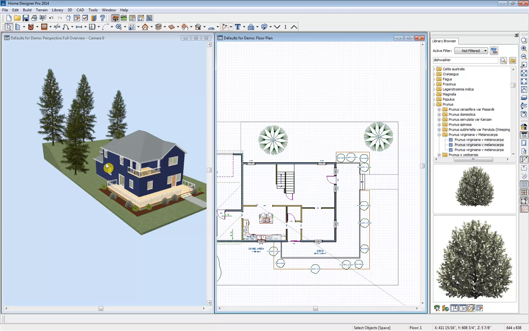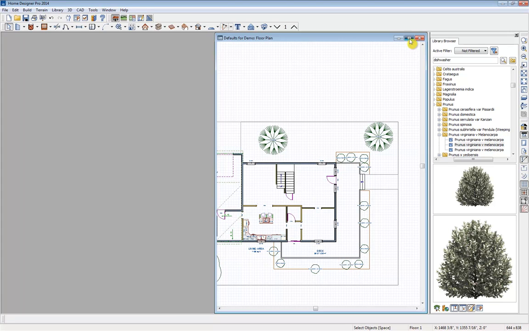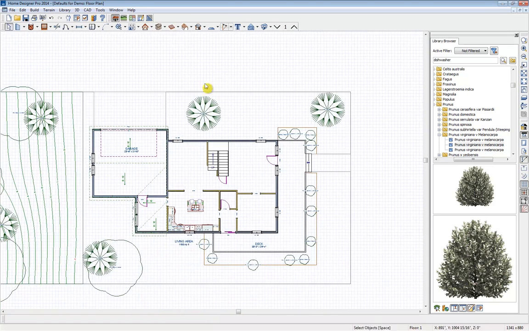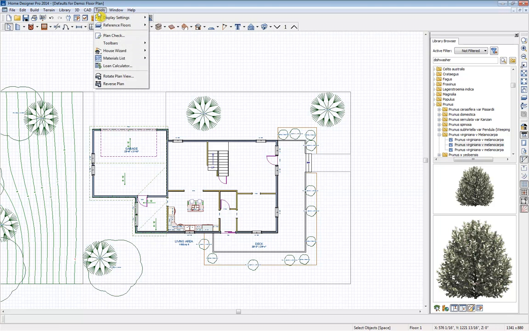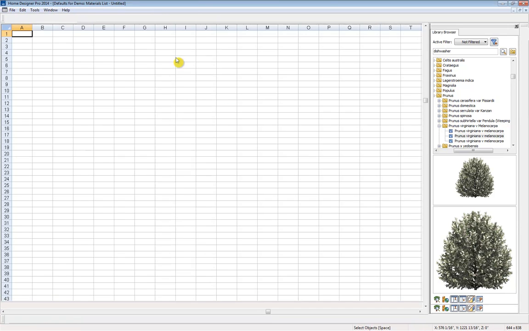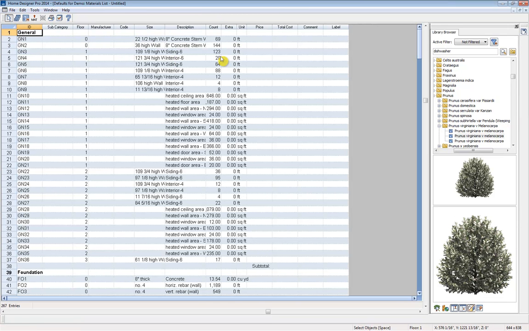Alright, so now that our landscaping plans are pretty well done, we have all of our materials set for the plan. So I'm going to exit out of our 3D view, and let's take a look at our material list. To do so, I'm going to come up to Tools and down to Material List, and then Calculate from All Floors. So this is going to generate my full materials list. Everything that I've placed into the plan is going to be placed on this list. It'll give it a general ID, tell you what floor it's on, how big it is, a general description, and how many you're going to need.